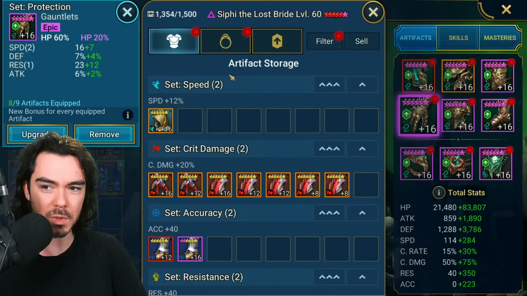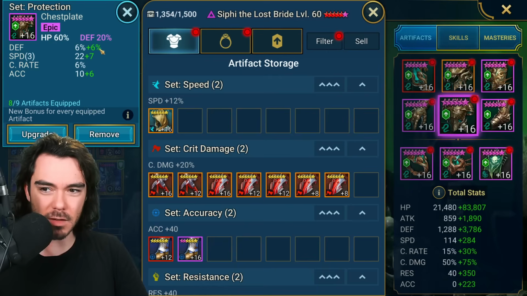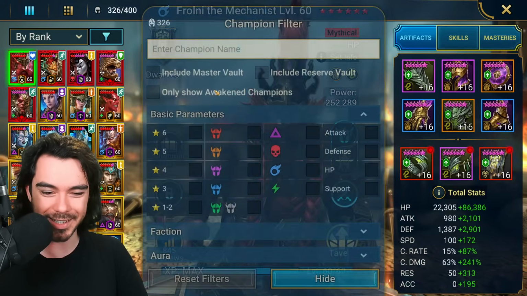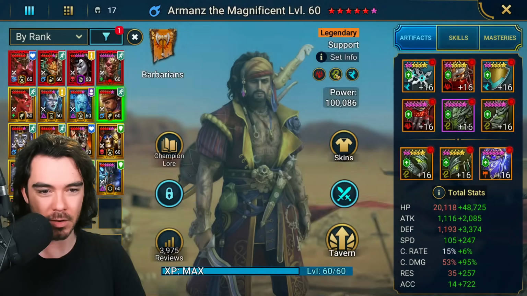We could have more speed as well. She's got a defense ascension there, but we're not going to re-roll that. That's too much. It's too much dust to re-roll that. Maybe one day, but right now, no.